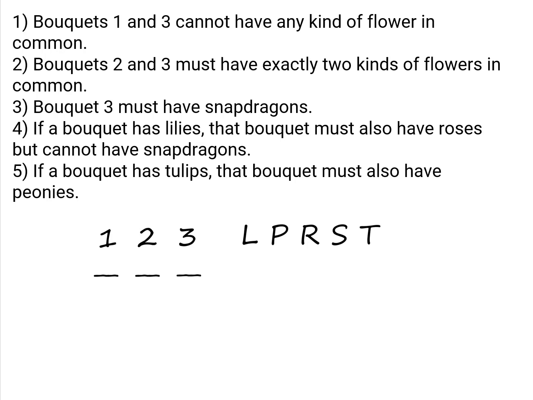And that's about all we can do before we go on to the rules, so let's go on to those rules. There's a lot of rules here. Let's take them one at a time. The first rule says that bouquets 1 and 3 can't have anything in common. We can represent this as a formal logic rule or a conditional rule. If something is in bouquet 1, it's not allowed to be in bouquet 3, and vice versa. So 1 means no 3, and 3 means no 1. A given flower can't be in both bouquets, but it doesn't have to be in either, so we know we can't see an L in both 1 and 3, but we don't know that we have to see an L in either.